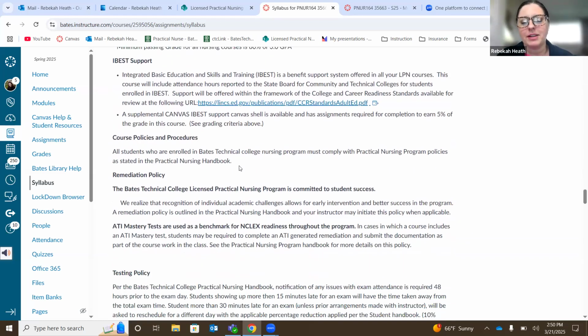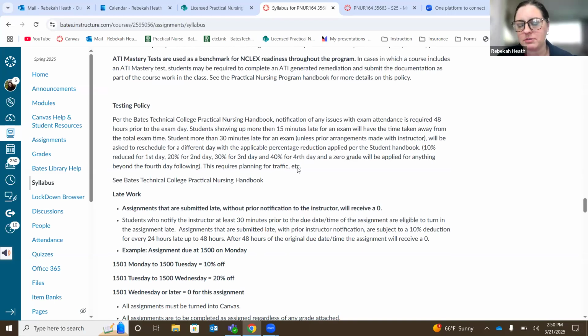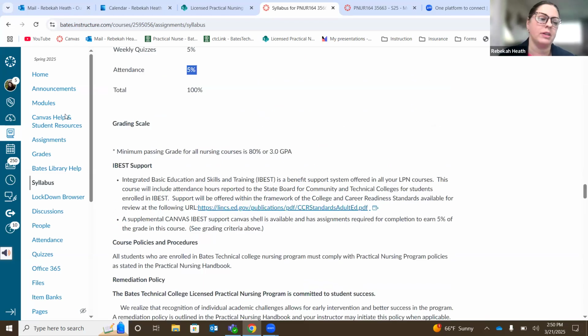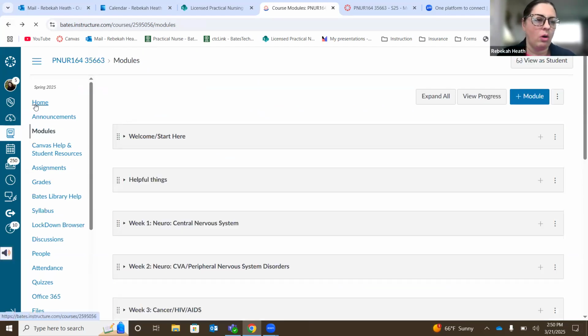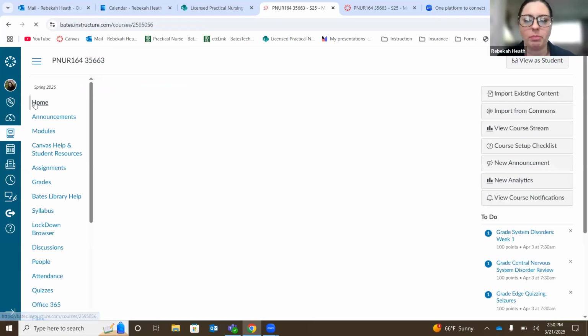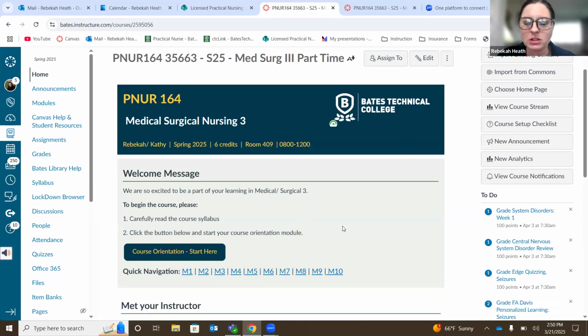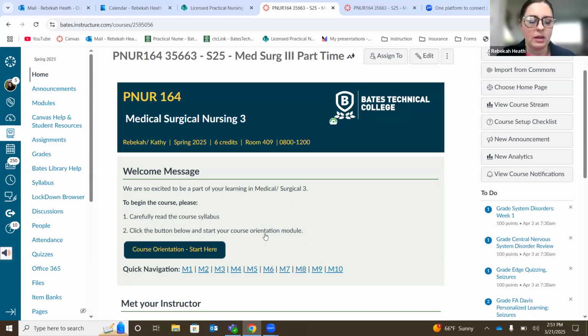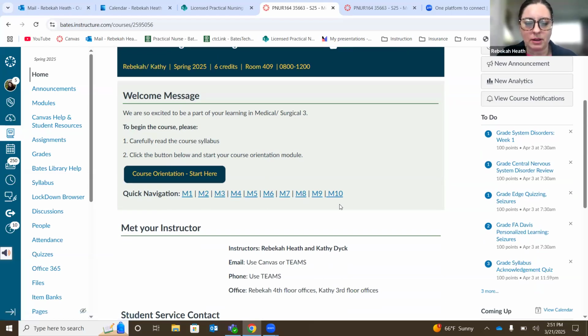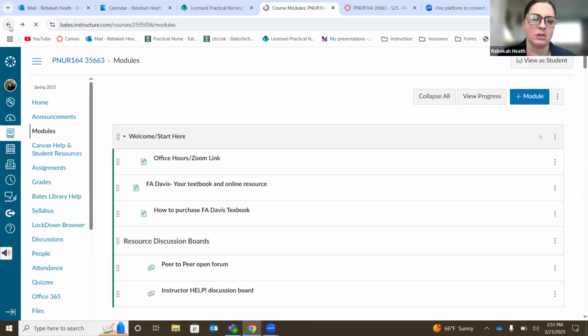Okay, everything else on here is the same that you've seen in your other dozens of syllabi, so I'm not going to go over everything. I am going to go back though. On the home page is where you'll land when you open the class. I need to update this because I will put the link to my Zoom room here. When I'm instructing, I'll be recording, so you'll be able to access it there. Or if you want to meet me on there, you can go on your week to week page here. But I'm going to go back to modules because I think that's a little bit easier for navigation.